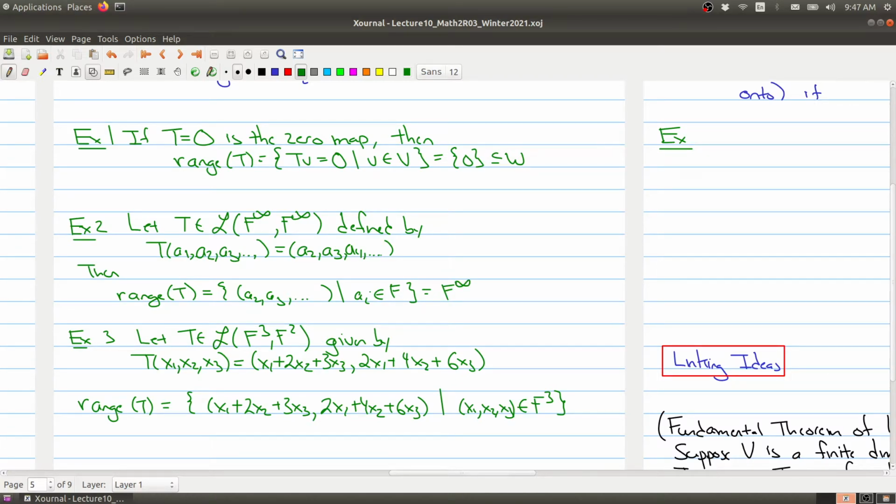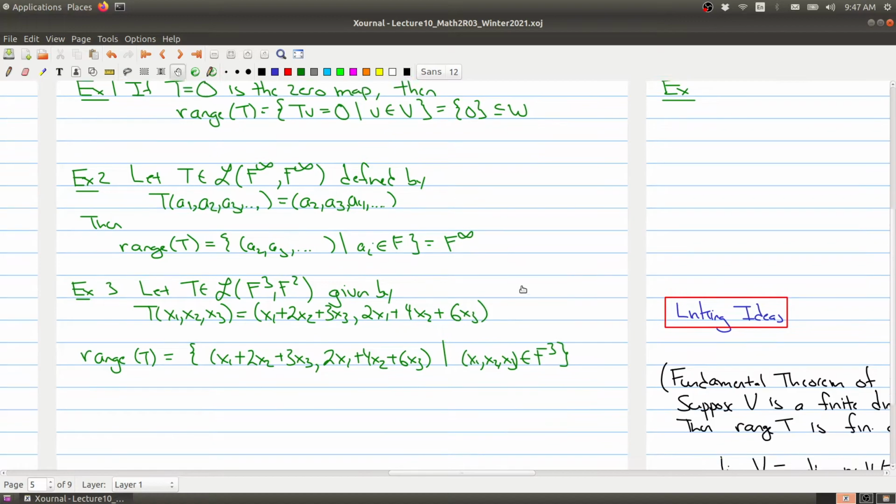You can get any sequence that you want, because for any sequence in F infinity, you can throw any number you want at the beginning, and that gets sent to the sequence in F infinity. Hopefully that makes sense that the range of T is F infinity.